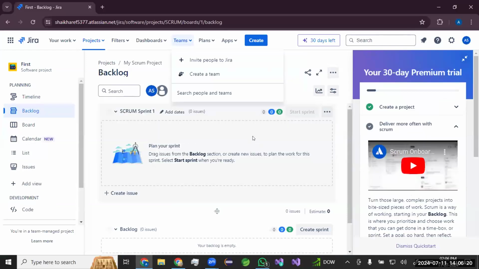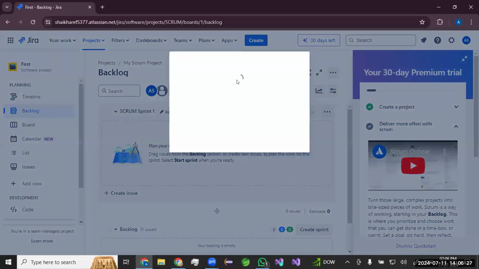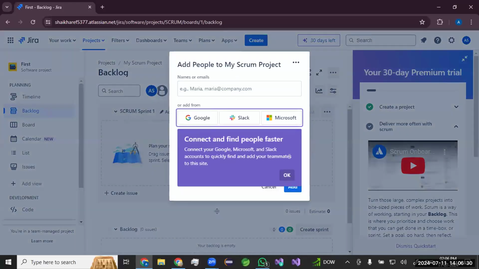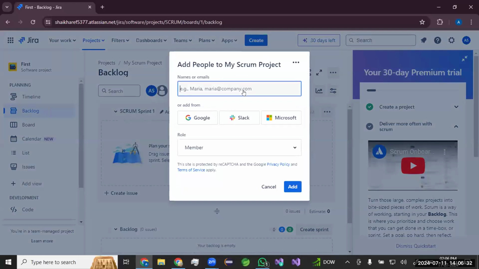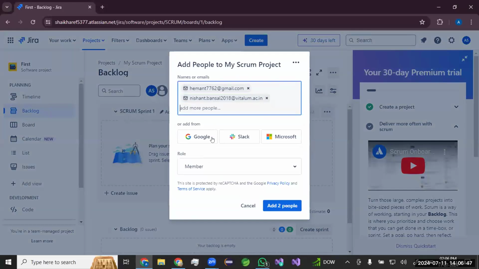How many users can you add under this team? Can you tell me? I think free up to 10, no? Yes. Right. Just add it. Should I add one more? Yeah, please add one more.